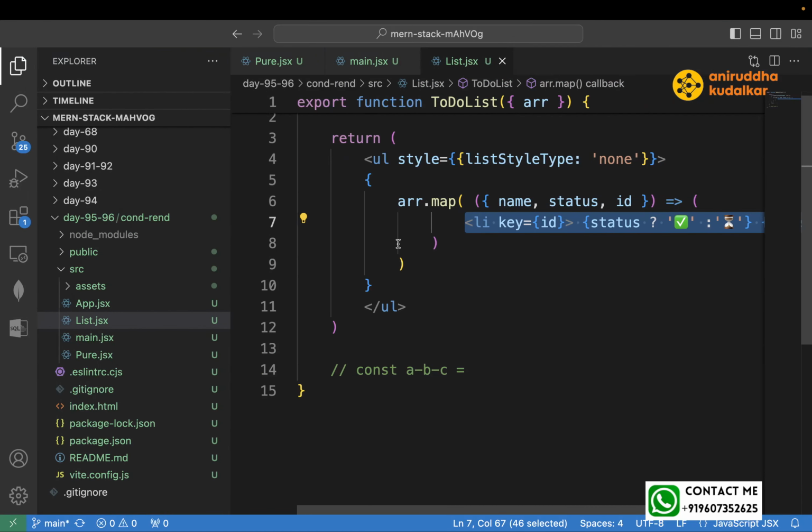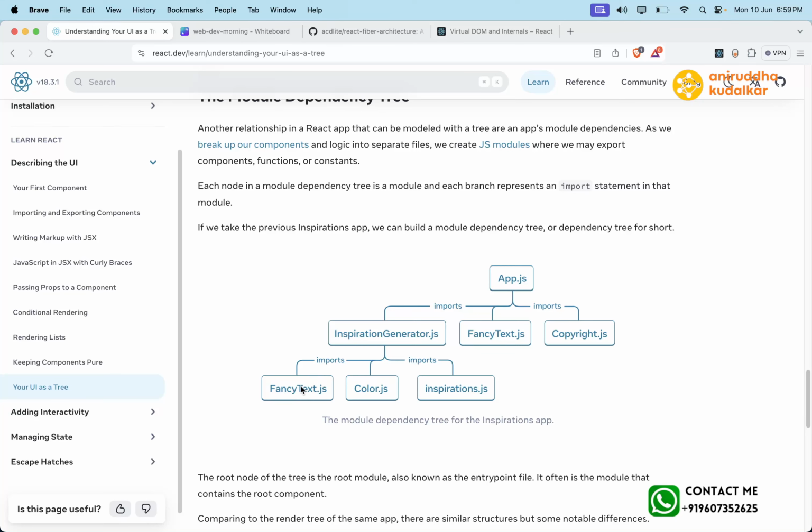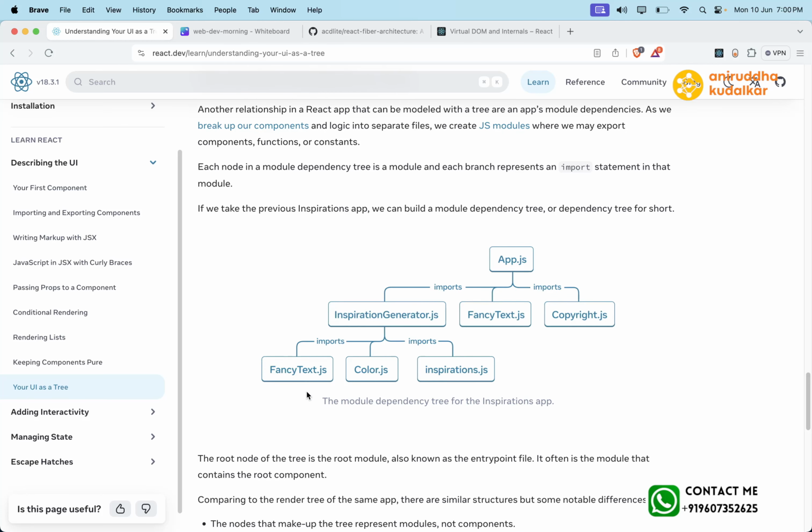Also, we have seen passing props down to the end child. If you want to pass props to fancytext.js, you need to start passing them from app.js, then inspiration generator.js, and then fancytext.js. So props get passed down in this way.